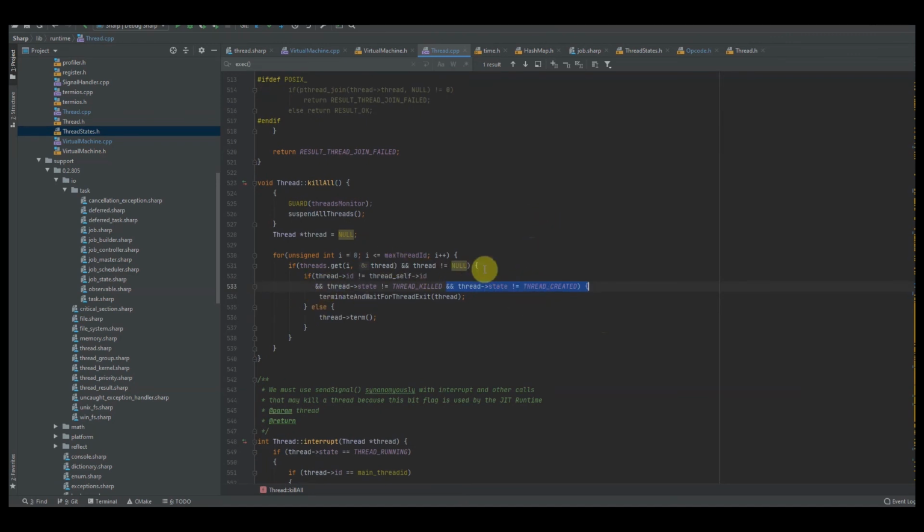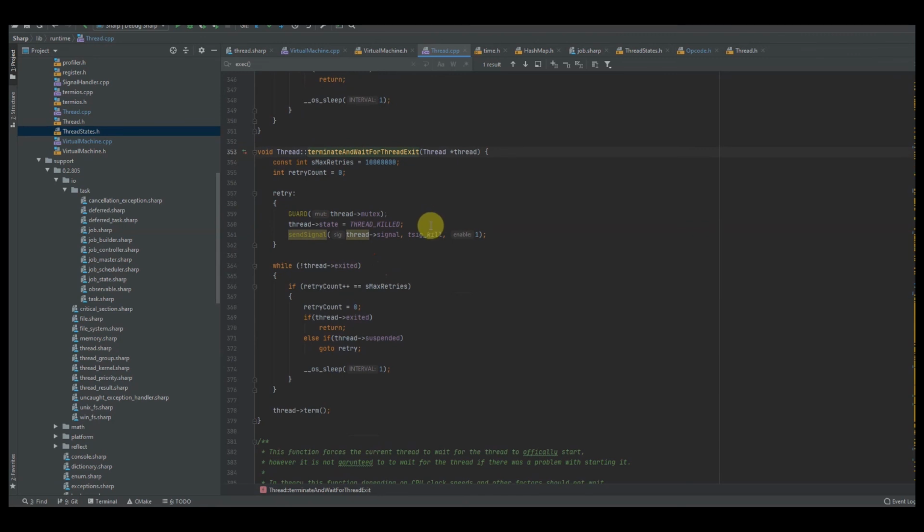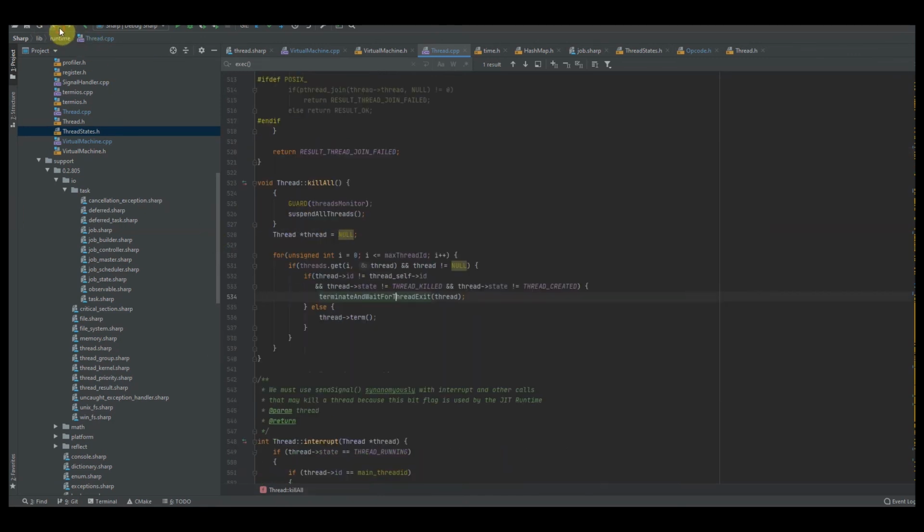We make sure we do that, and then if so, we terminate and wait for thread exit. This calls this function, which we've already gone over, which just kills the thread and keeps killing it until it dies. Once we do that, we also want to terminate the thread. So if it's not the current thread and the thread is not equal to killed and it's not created, we do this, otherwise we terminate it because it's running.